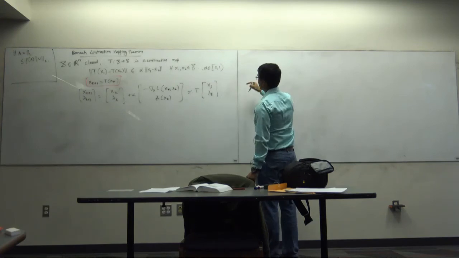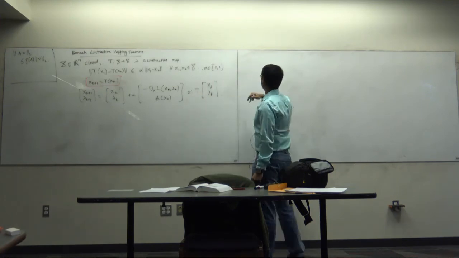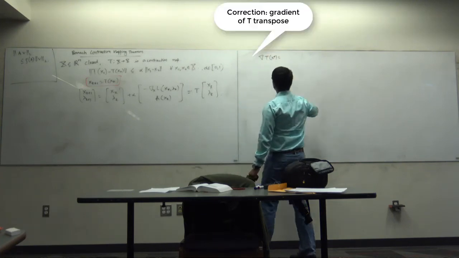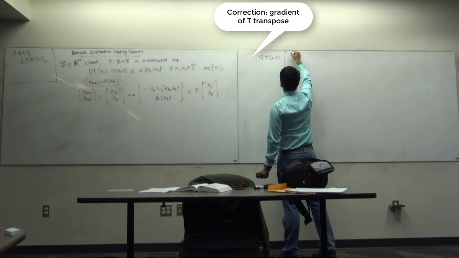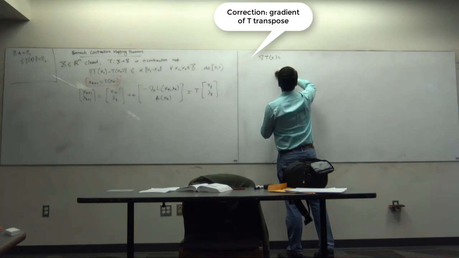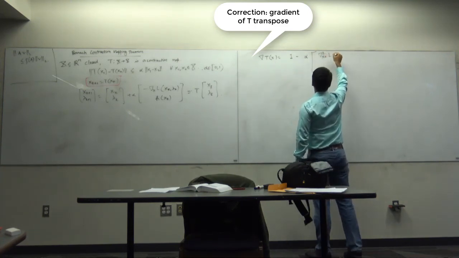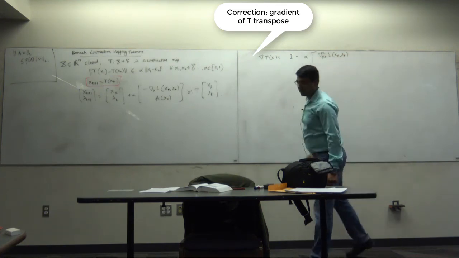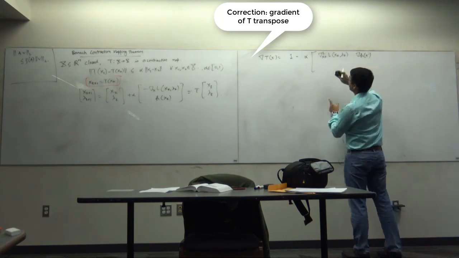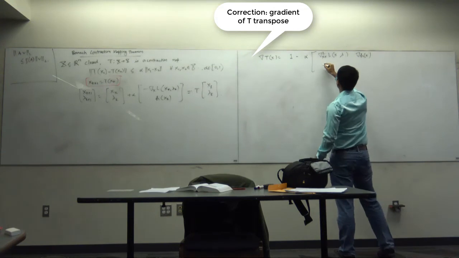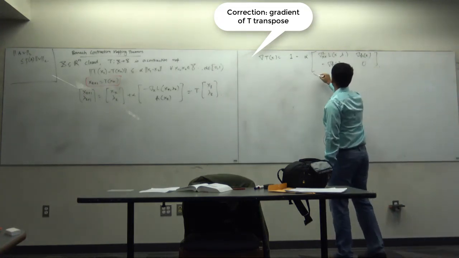And then you want to look at, so there is a longer proof in the book that says that T is a contraction, but I want to show you how they prove that T is a contraction. They take the gradient of T at X star, or at any X, which is given by identity minus alpha times the second derivative of L at xk, lambda k, and then the gradient of H at xk, minus the derivative of x and 0. Okay, and they call this the matrix B.